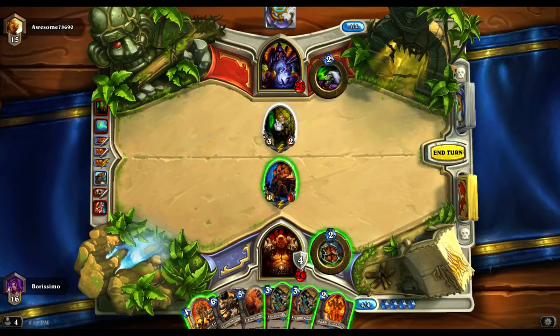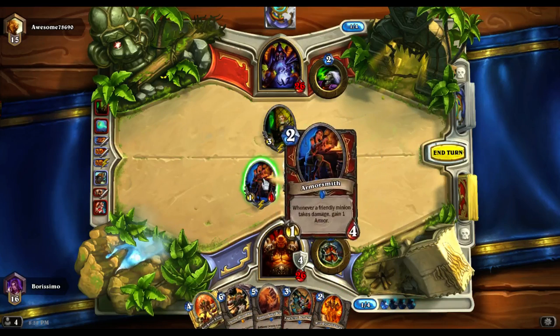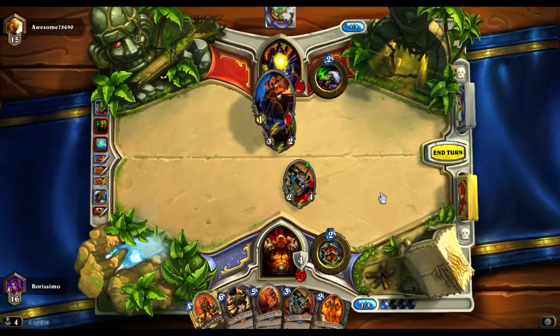Okay, so this Knife Juggler actually poses a bit of a problem. I can't kill it with the Armorsmith. I could kill it with the Kor'kron, spending my whole turn doing so, but I will not. So we're just going to play the Frothing Berserker and hit his face.